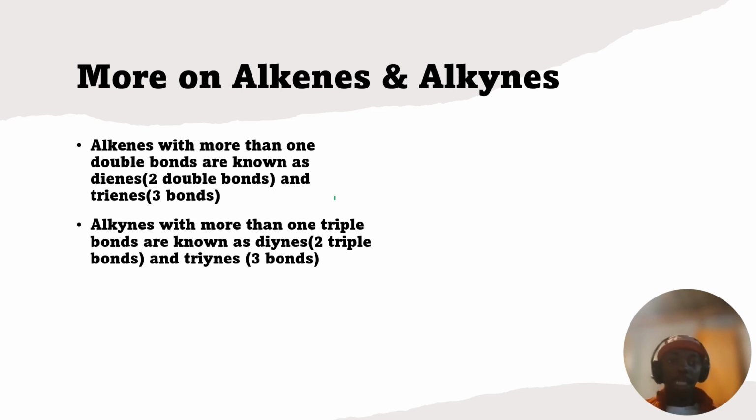And then it says alkynes with more than one triple bond are known as diynes. Alright. So it's the same scenario as in the above point, that if you have more than one triple bond, for example two triple bonds, you need to illustrate to your marker that in this compound there are two triple bonds by putting diyne as the suffix, right? If there are three triple bonds, you put triyne as the suffix, guys. You see. So yeah, it's as easy as that.